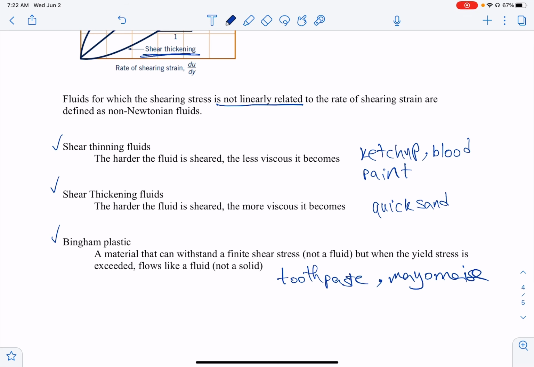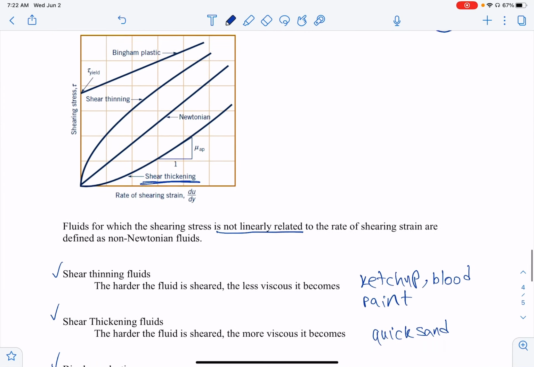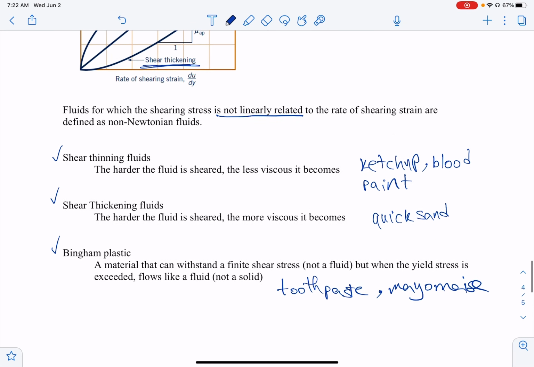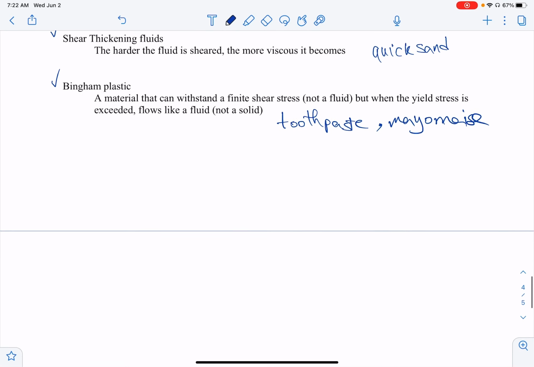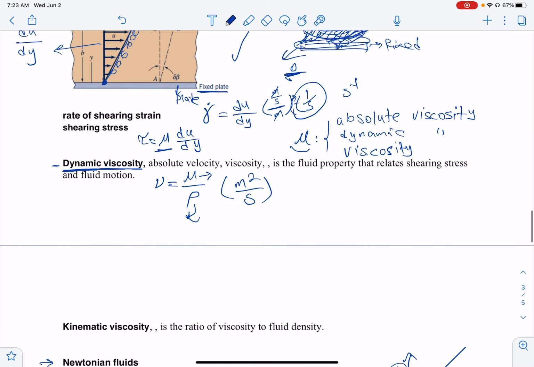In this book, we mostly apply the Newtonian fluids more. I think I talked about everything that I wanted. So I'm going to solve some questions for this chapter in the class, and then I'm going to record the video of it. So see you.